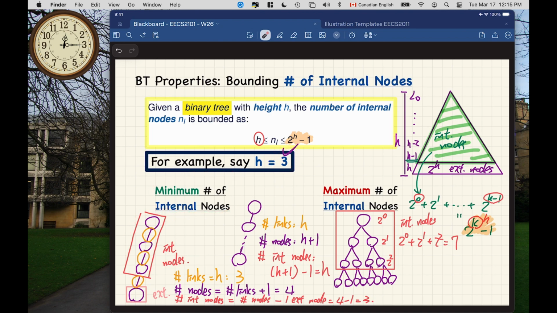Point number 2, if I were you taking the test, I might want to save some time and just memorize the properties. I want to be 100% honest. However, given the nerves and also the time constraint in the test, sometimes you might be thinking, should it be h or h minus 1? It's possible, right? That's why you also want to know how to derive each case. Look at the tree shape and see how you can derive accordingly. I think both are important. Does that kind of answer your question? Yeah.